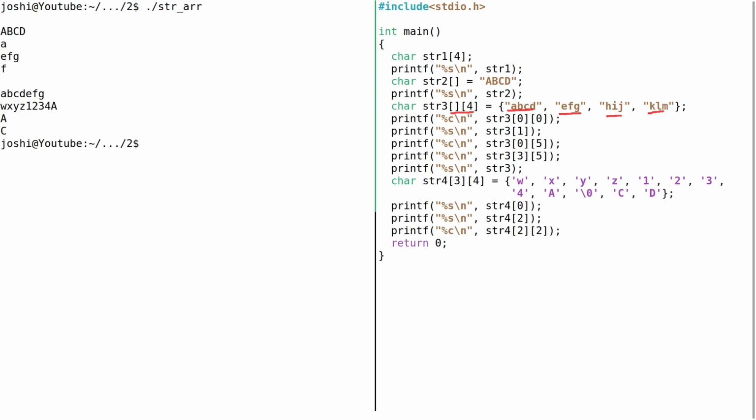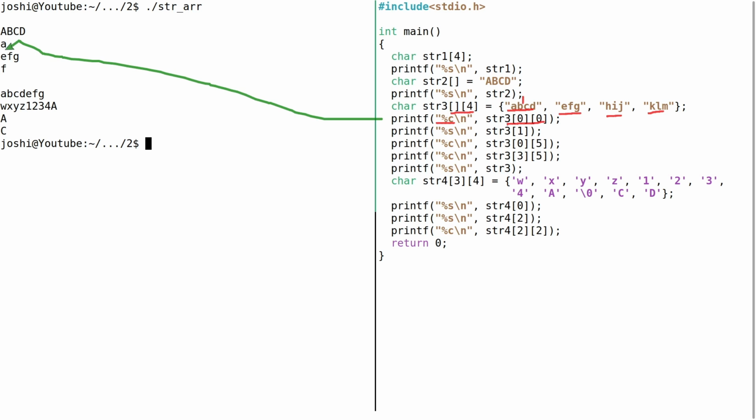Okay, so here A, B, C, D, for us it will be occupying 4 values. Here it will be occupying 4 values, 4 values and 4 values. Now here I want to print as a character str[3][0]. It means dimension row number 0, you can say this, and character number 0, it means this. So it should print lowercase letter a. Now you can see here it has printed lowercase letter a.